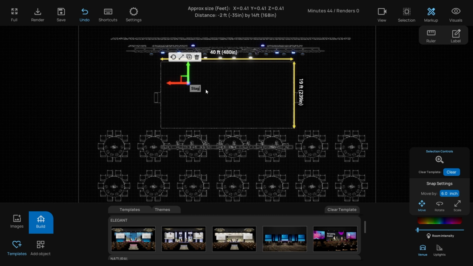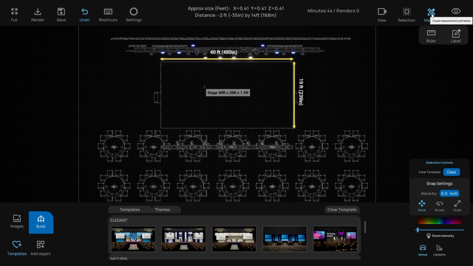So maybe you say stage 40 feet by 20 feet by 1.5 feet. And so on. You can just create labels and move them around as you need.